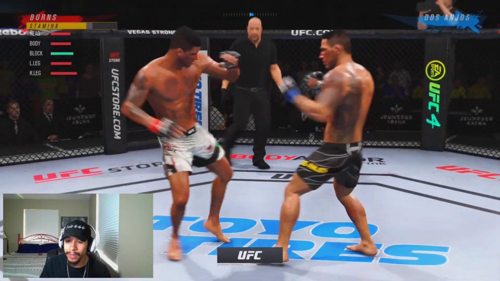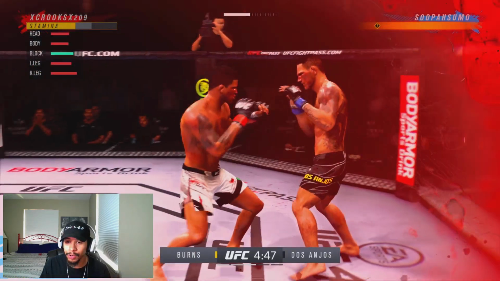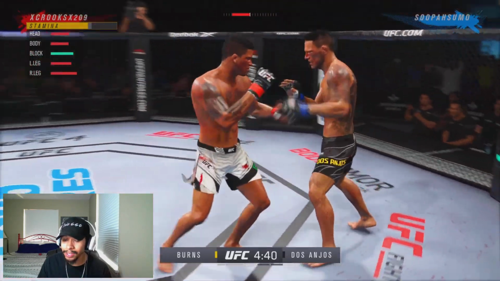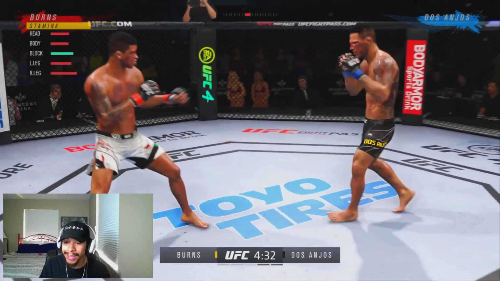Touch gloves and a show of respect, and we're back underway. And you see he's immediately switching back to orthodox. We crack him right there with a head kick off of the caught kick that we did catch. Going down to the body, trying to mix it up. Body, head, body.